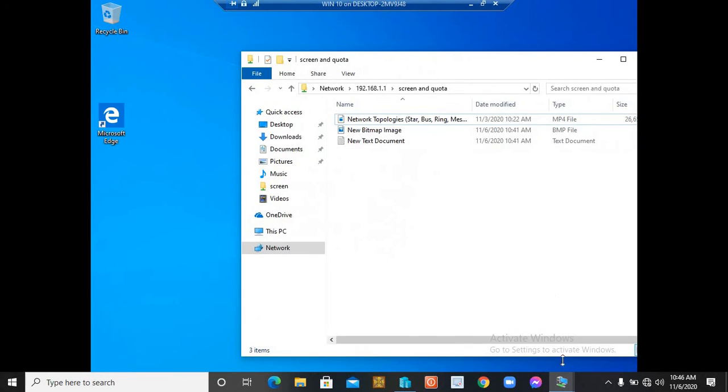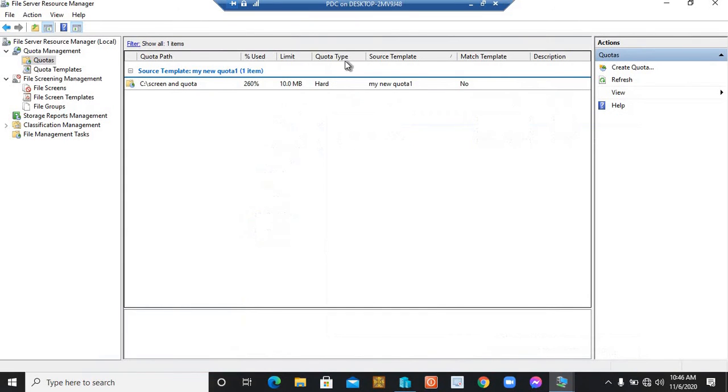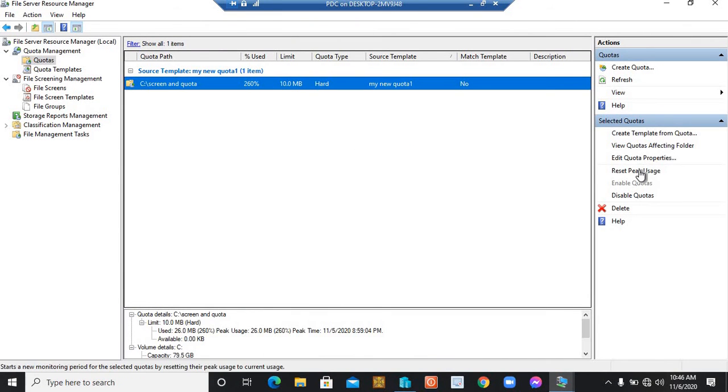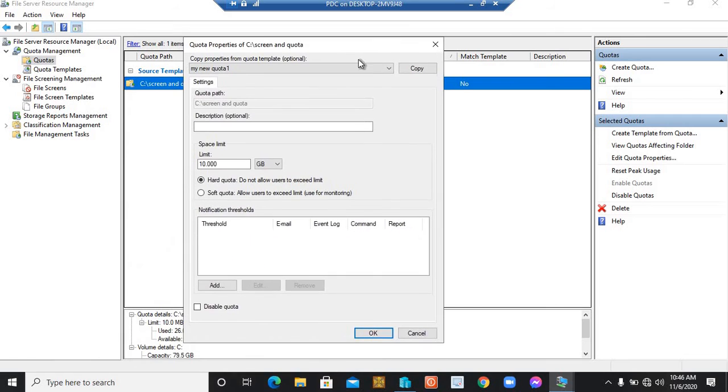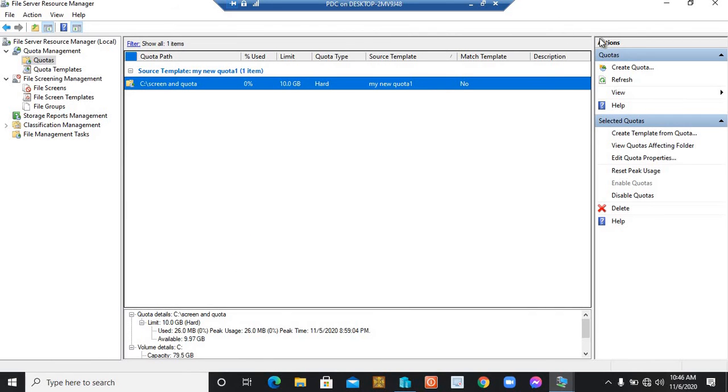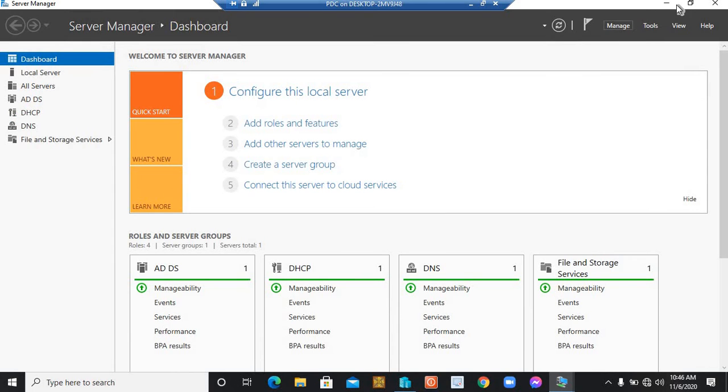Let's see practically implementing editing this option so that your client can store the document, so that you'll be convinced, yes, it works. So I'm going to make it 10 GB. I hope 10 GB is more than enough. So now client will be allowed to copy over there since the size has been extended.